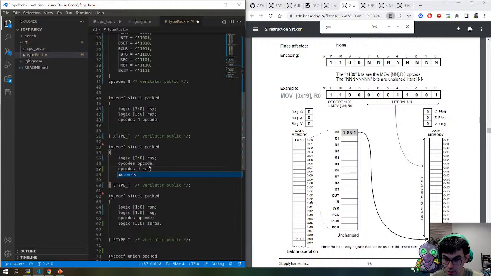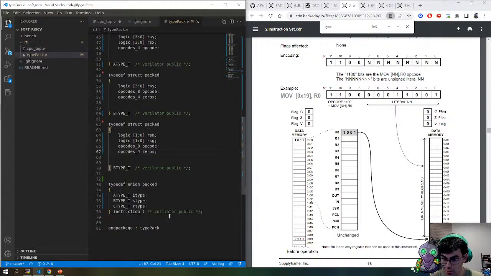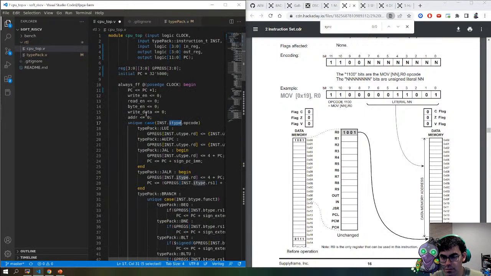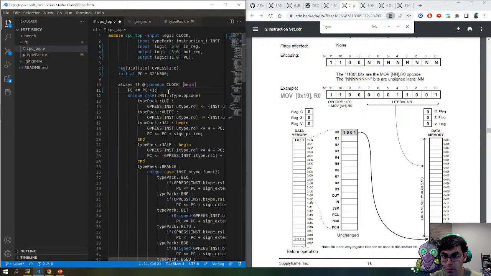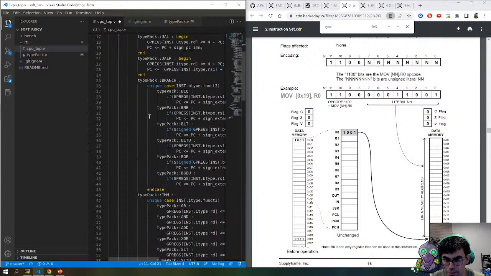But is it still 0? This situation, 8. So we just put that there. Okay, I think it works now. So, boom.